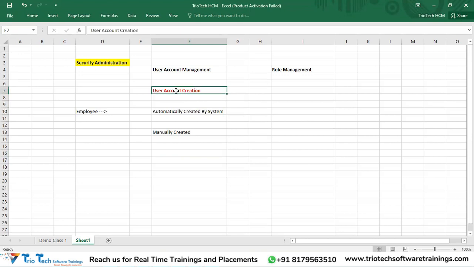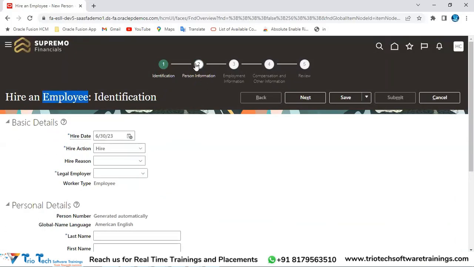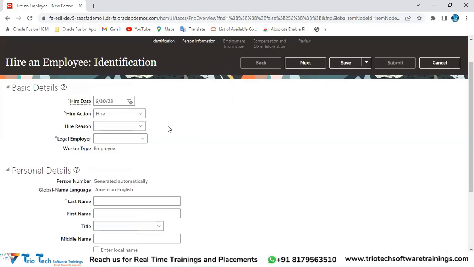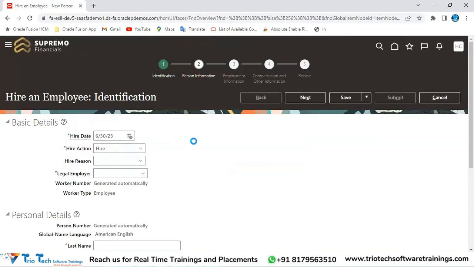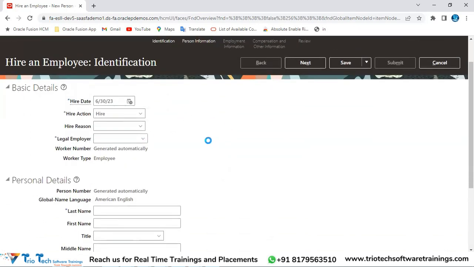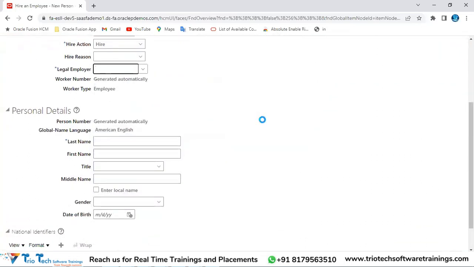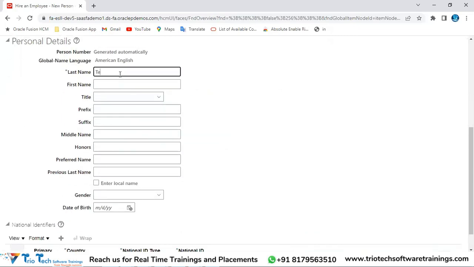Let's suppose HR is hiring an employee in the system. Once HR goes to the second tab, here they can capture the email details. Let me give some raw information as of now. I'm giving some legal employer details and some random info here.